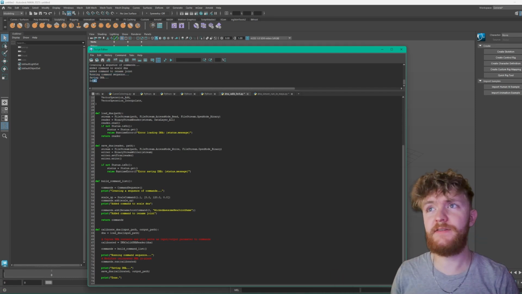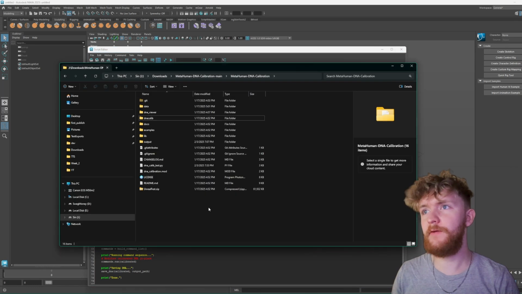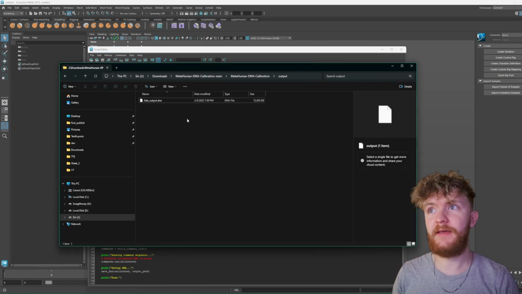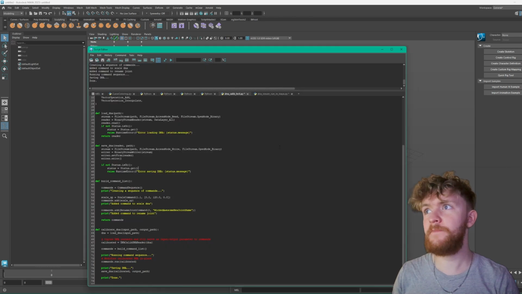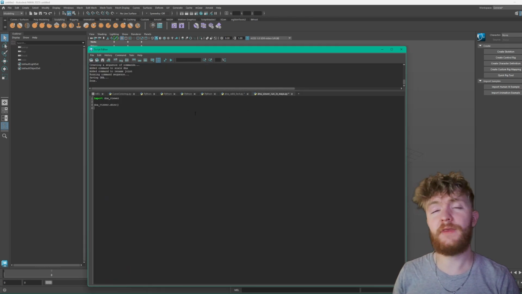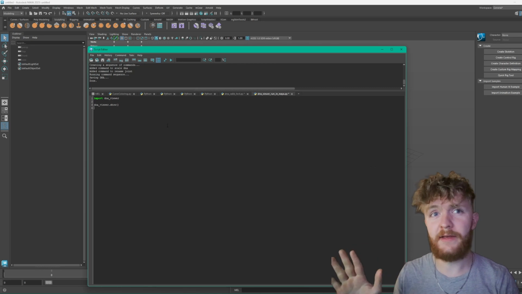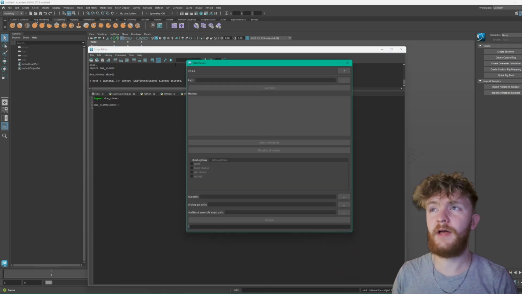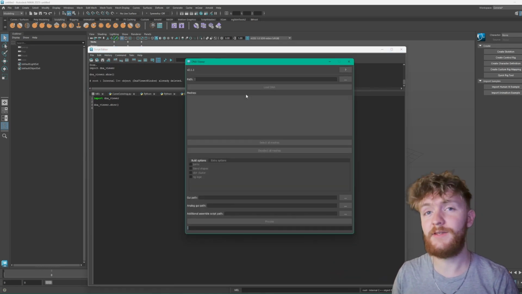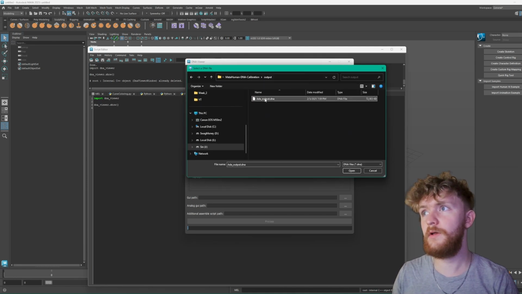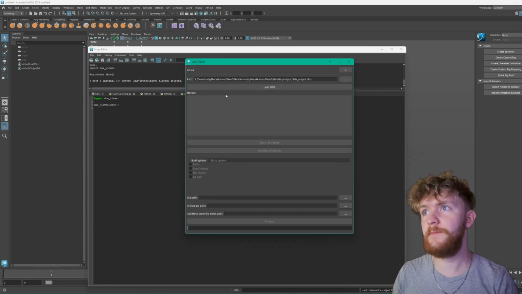Alright, once you see that done at the bottom there, if we open up that folder structure again, go to the output folder, we're going to see this ADA output.dna file. We then go to our DNA viewer that we were using in the last video. Go ahead and jump back to that one if you need any help with this section. But this is going to be how we are loading the actual DNA into our Maya scene. So we're going to go to this little ellipses, and it will be in our output, ADA output.dna.